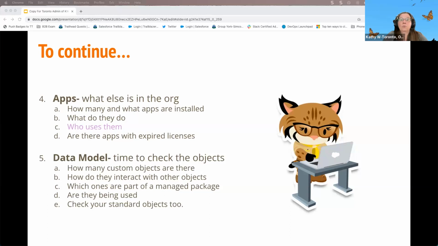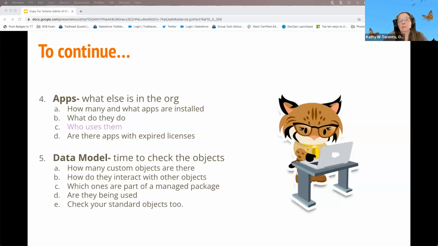And who's using all the apps? Again, do the right people have access to the apps that they need? Are there apps that they should probably be using? Need to consider that as well. And then once you've gone through that, you can also take a look at, because it's just called app, if you look into App Builder, do they have a lot of specialized apps for their different users, so they have different views of the objects that they are using?